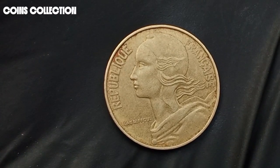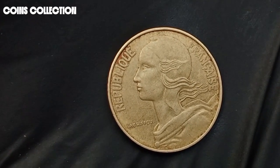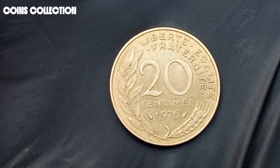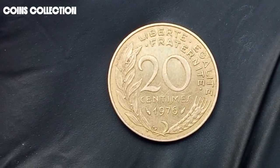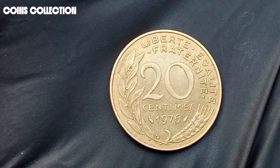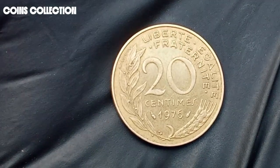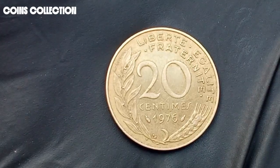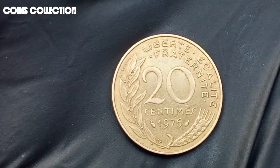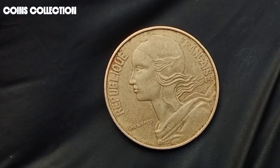The 10 centimes coin from 1988 France is part of the French franc currency, which was used from the late 18th century until the adoption of the euro in 2002. The coin reflects France's rich numismatic and cultural history. 1. French franc era. The French franc was introduced in 1795 during the French Revolution as a replacement for the livre. By the late 20th century, the franc was a well-established currency and a symbol of France's economic independence. 2. Marianne, symbol of liberty. The obverse of the coin features Marianne, a representation of liberty and the French Republic. Marianne became an enduring emblem during the French Revolution, embodying the ideals of liberté, égalité, fraternité. The particular design on the 10 centimes coin was created by Henri Lagriffoul, a renowned French sculptor.